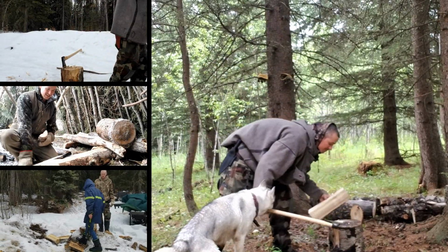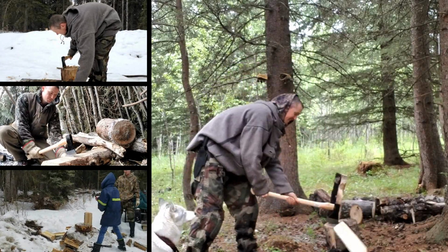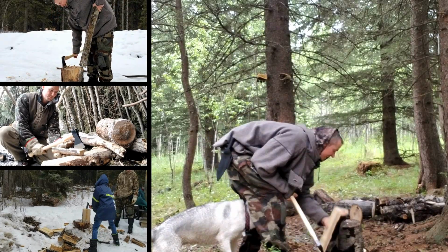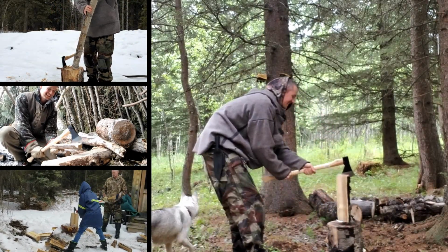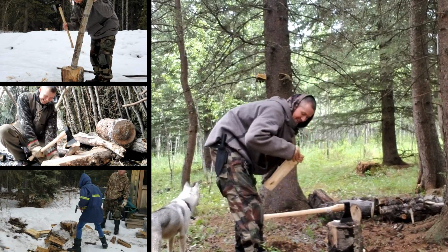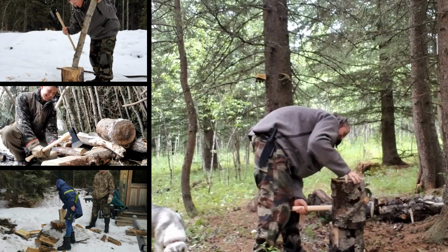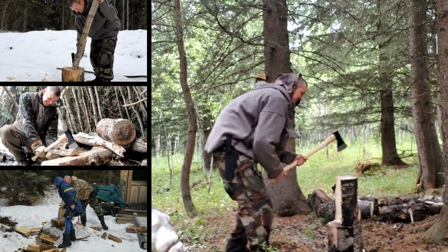It's important when you use a tool like an axe to use it safely, as it is one of the more dangerous tools involved with bushcraft. This is another one of the reasons why I choose to baton more often than not. But still, an axe is a very functional tool. They work very well for craft projects as well as processing your firewood.